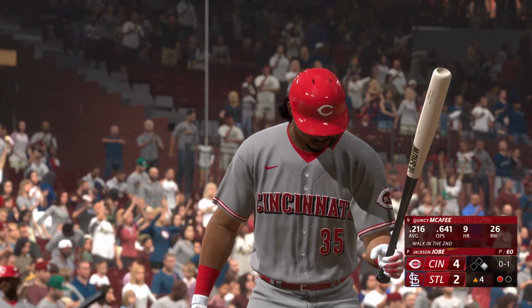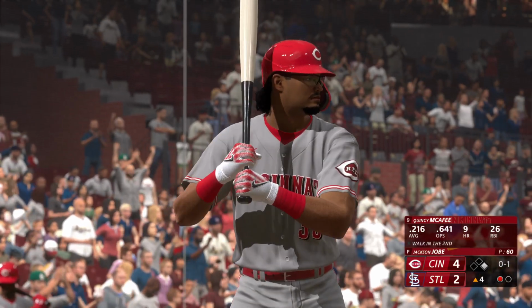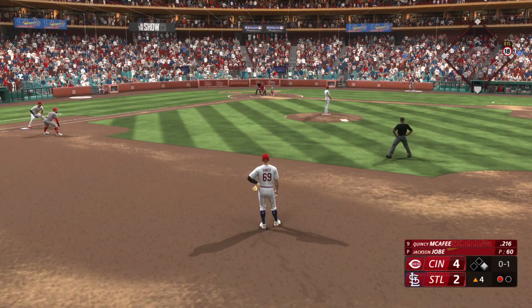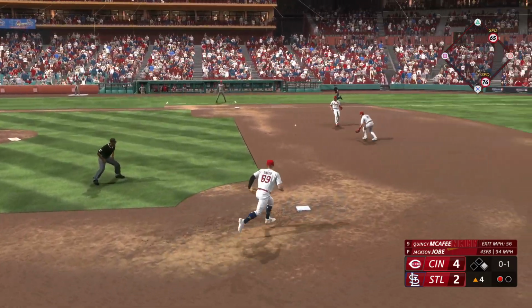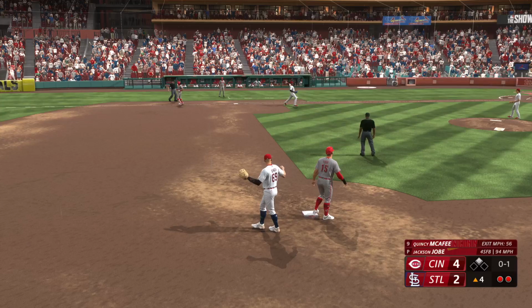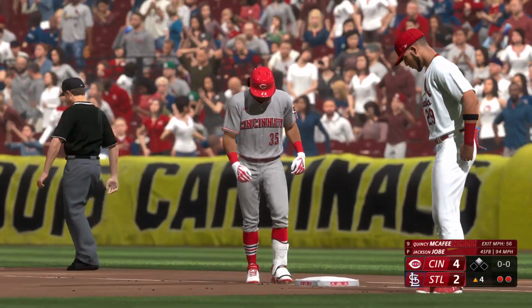Top of the fourth, runner on first and 1 away. It's a 4-2 ball game still with Cincinnati in the lead. Quincy McAfee at the plate, only hitting .216 on the season. He's got an 0-1 count here in this at-bat against Jackson Jobe. And he sends a ground ball to the left side. That's going to be shortstop. Throws directly to first to get the out there instead of trying for the double play. So we have 2 away and a runner on second here in the top of the fourth.